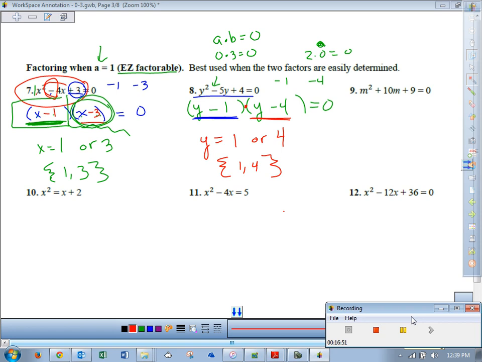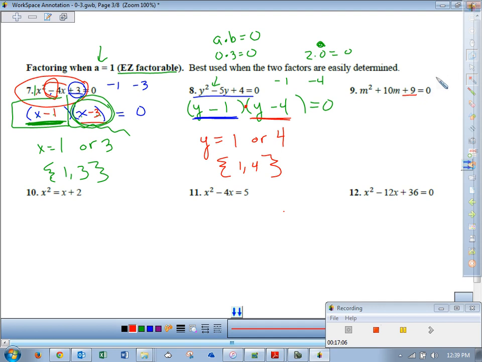So on number 9, again, they're asking us to factor this quadratic equation. Not every quadratic equation can be factored. If the a value is 1, it's a real easy process. Find two numbers that multiply together to be c, then add together to be b. Think about their two signs first. Both positive, both negative, or one negative? If that's positive, the signs have to be the same. Should they both be positive or both be negative?